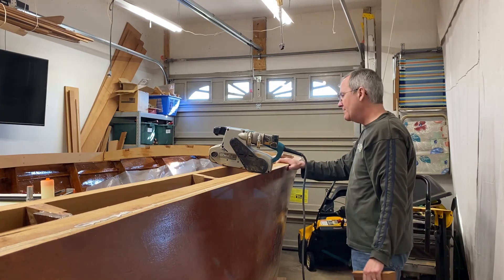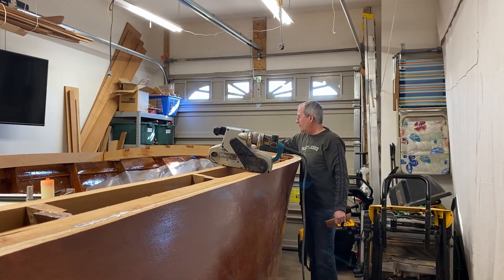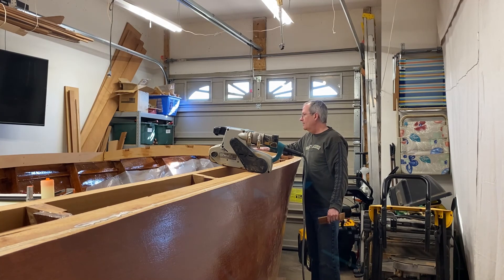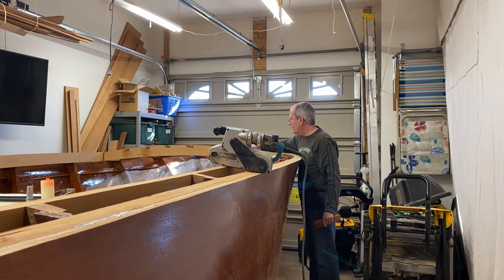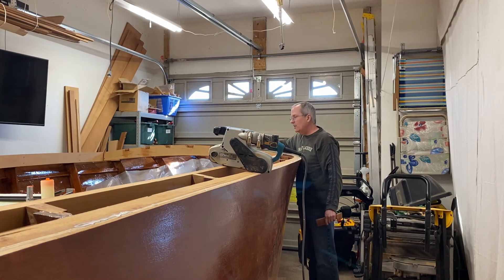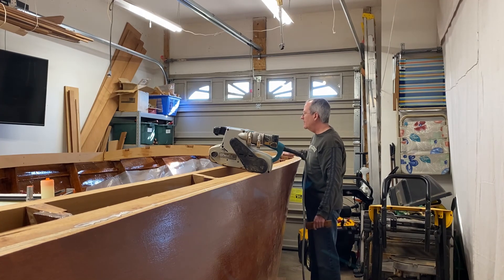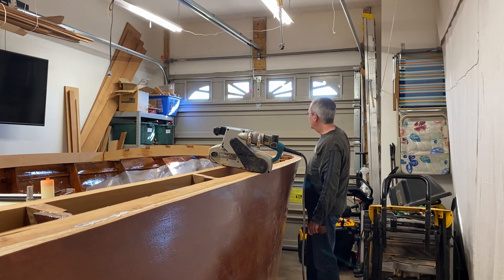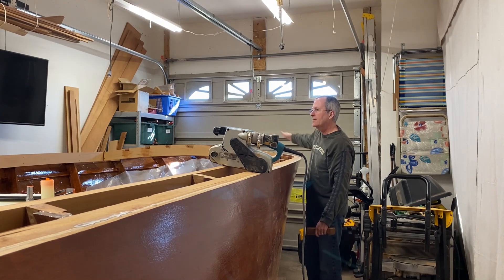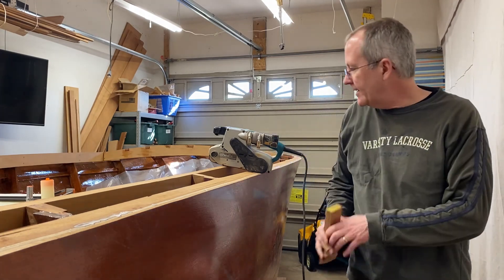You want the same nice contour for the planking to lay as flat as possible, but I don't think you have to be perfect. Also up here before I do planking on these front deck battens, I will try to fair just a little bit to give a little contour so the planking will lay as flat as possible. It won't take much because these are already set at an angle. You just want it to be as nice a continuous shape as you can. That's how I did it.